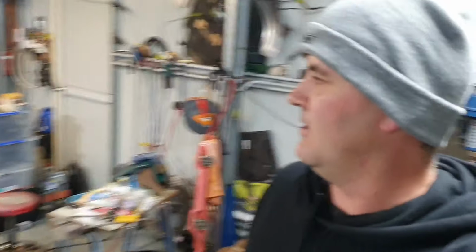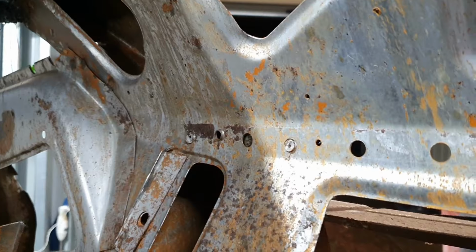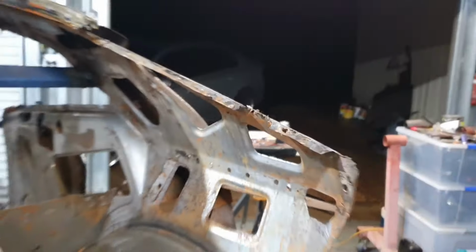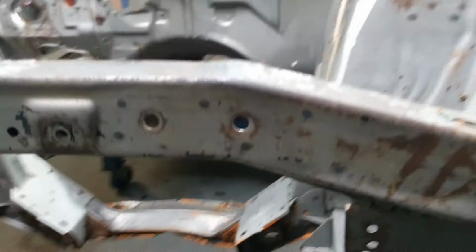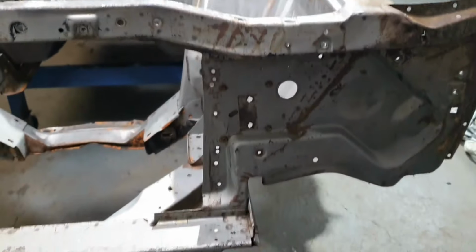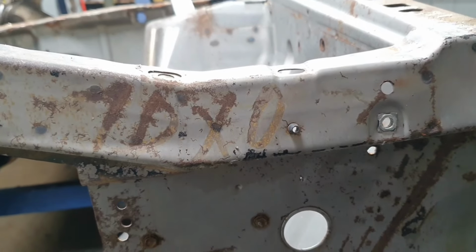I'm no expert, but they're pretty much gone now. I think the rust converter, you can just see a little bit of it there. The rust converter took it off. But I took a couple of photos. There's no one on the front here, but yeah, if anyone knows what they are, just let us know. See what you guys reckon.